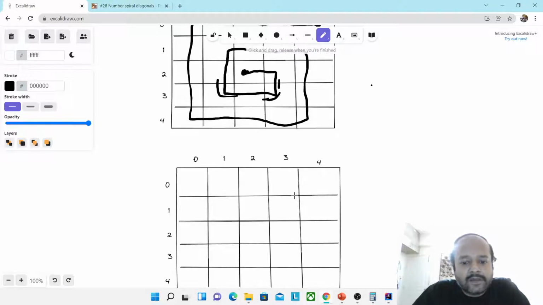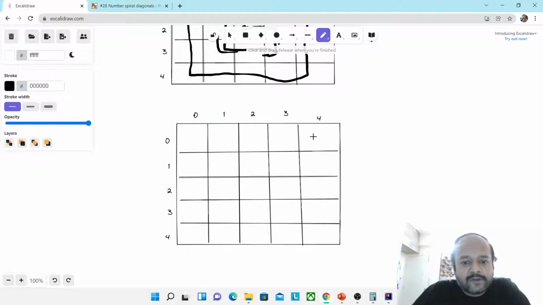So will you be able to trace that spiral by starting from the end and then going back to the start? Right. So in a 5 by 5 spiral there are going to be like 25 cells, right? So there are going to be like 25 values filled in each of the cells, right? So let's travel this thing in the backward direction, right? So this is where I'm going to end. So if I start from here, which is the center of the cell, my spiral will end up here. So why don't I start from the end is the clever thought that you could apply.